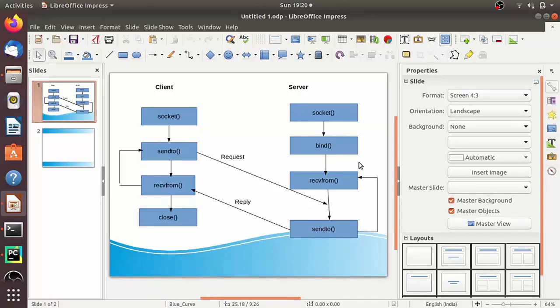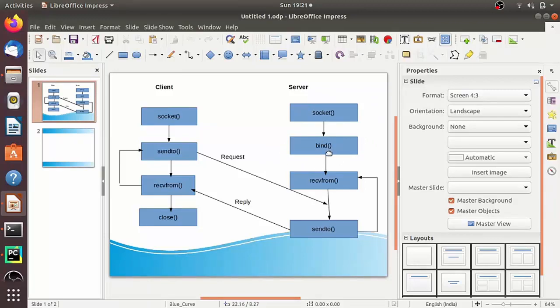Now, as you see in the interaction diagram, it is very similar to TCP, but there are a few major changes. In UDP, after creating a socket object, the server process binds that socket to a particular IP address and port number.